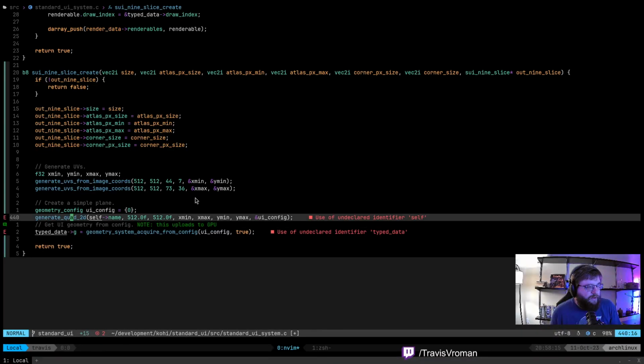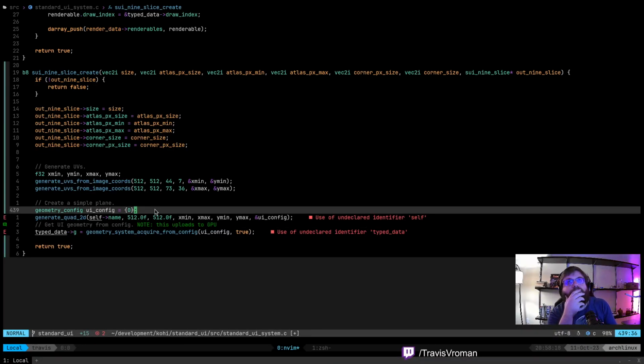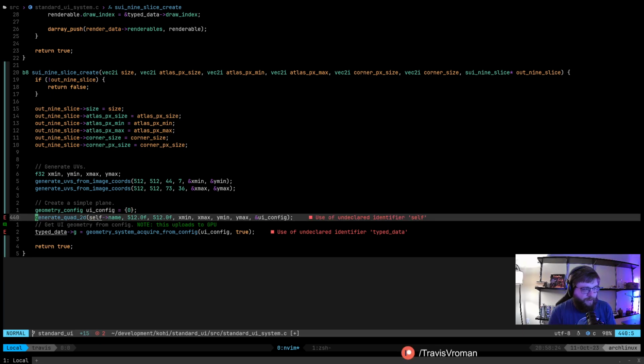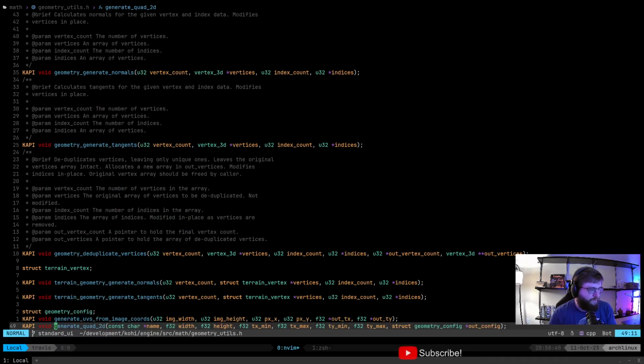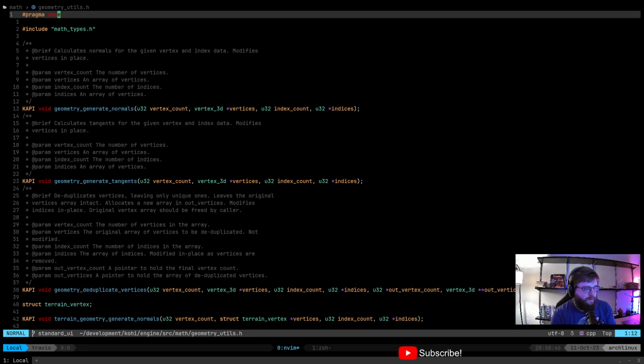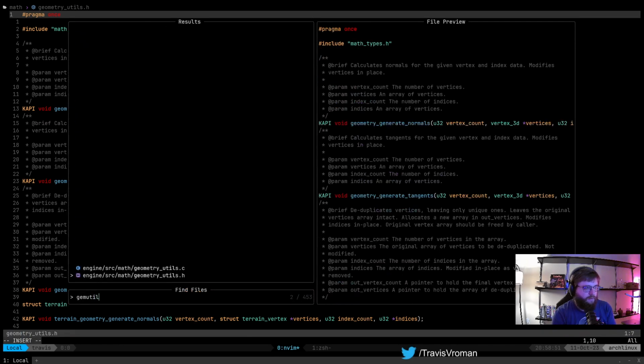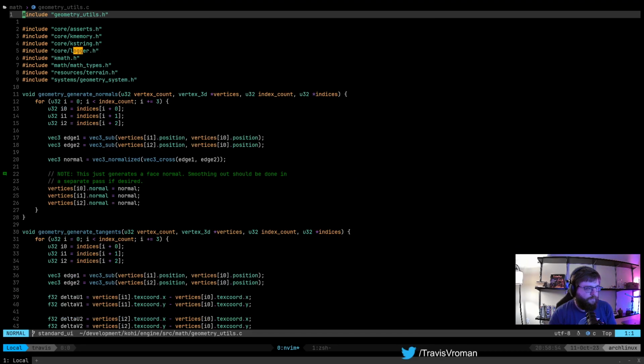Okay, so we generate 2D quad. I'm actually wondering... Now that I think on this, this function doesn't really belong here at all. This really is a geometry thing.